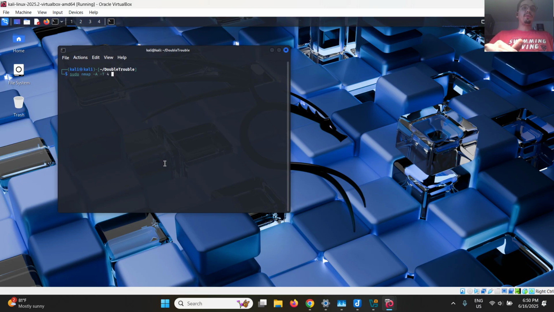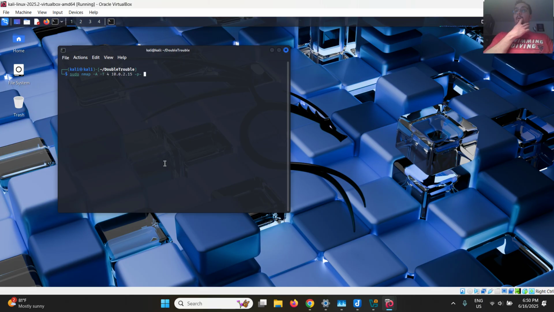So we're going to do an aggressive scan, and then we're going to change the timing, the speed of the requests. Nmap has speeds 0 through 5. The default is 3. We're going to be using 4. So it's an aggressive scan, -T4. We're going to put in the IP address of our target, 10.0.2.15, and then we want to do all ports.